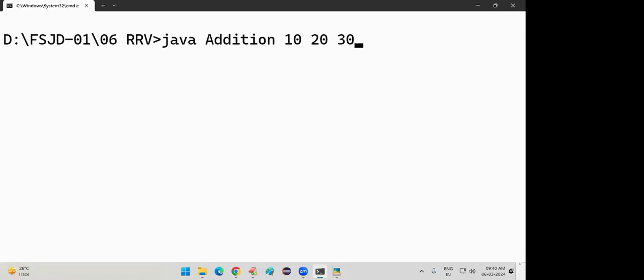Now tell me, if I press enter, is the 30 going into the program or not going? Is that 30 available in the program or not available? Not available. Okay, write the memory diagram. Write the flow diagram first, then answer my question. Will the value 30 also go to the program along with the 10 and 20, or only 10 and 20? Write the flow and then tell me.